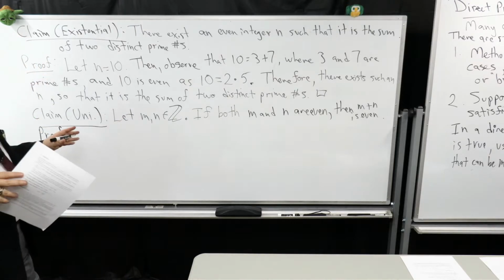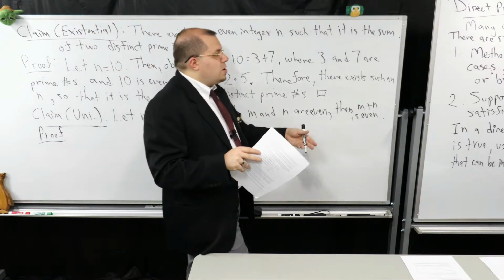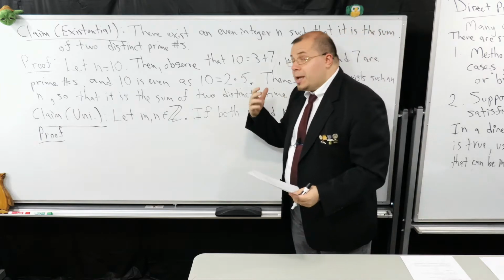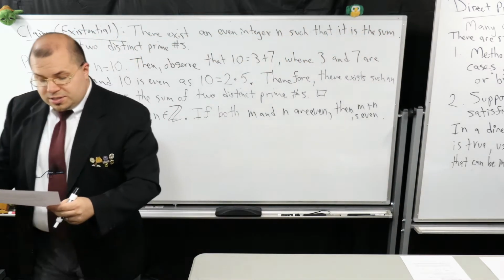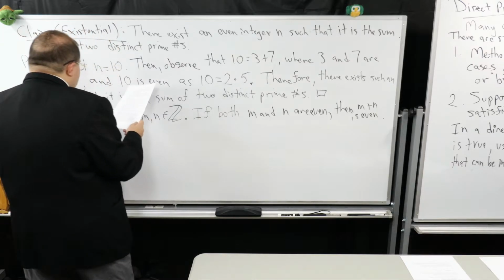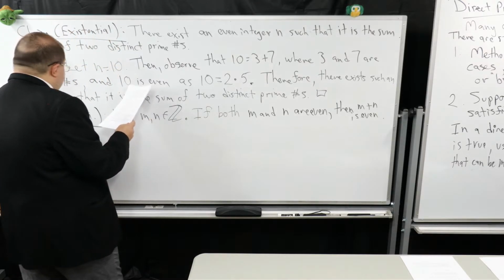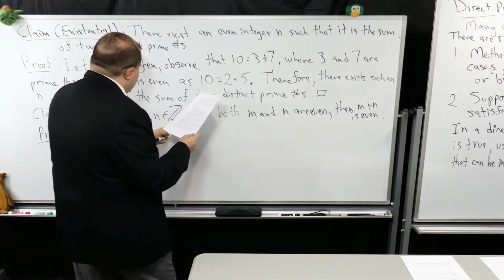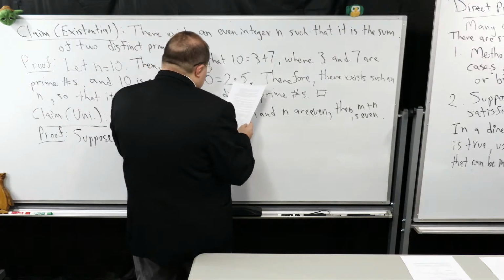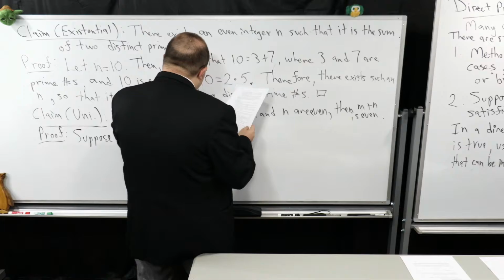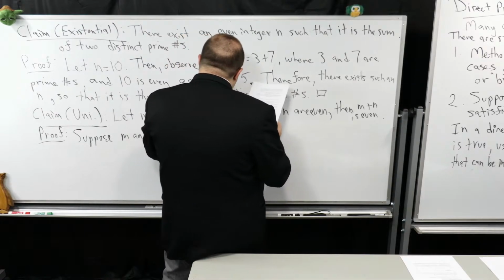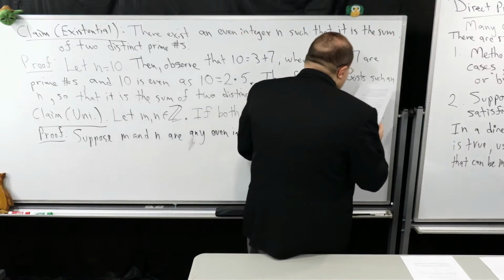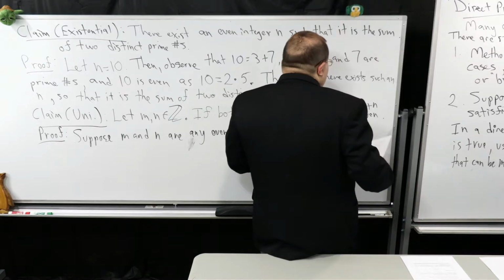So remember what I said? We're going to do number 2. So I'm going to suppose an arbitrarily chosen element of D. Now, remember, I have 2 numbers, so I'm going to arbitrarily assume m and n as even integers. So I'm just going to suppose m and n are any even integers. So what does that mean?